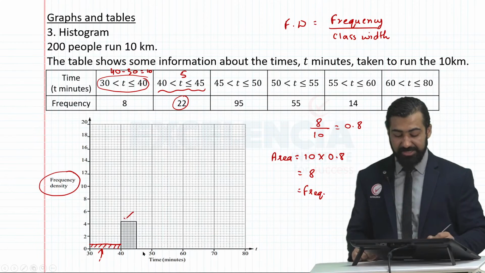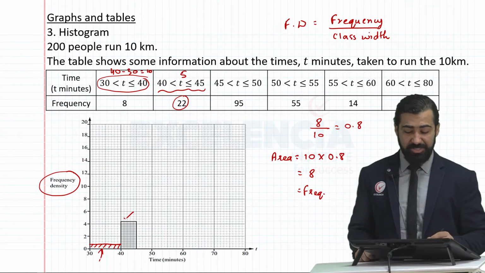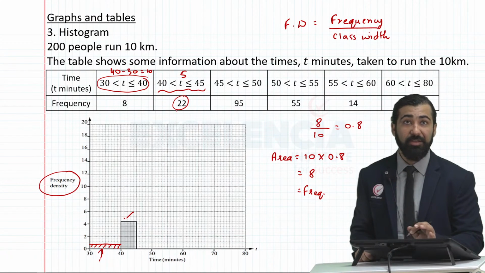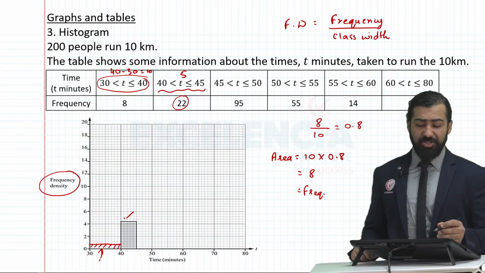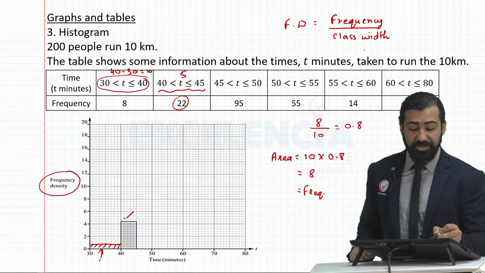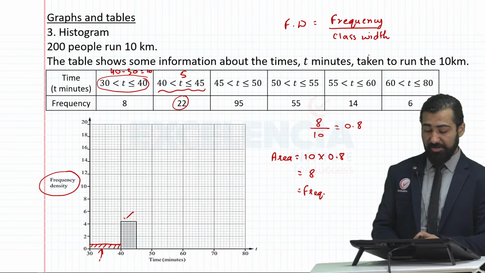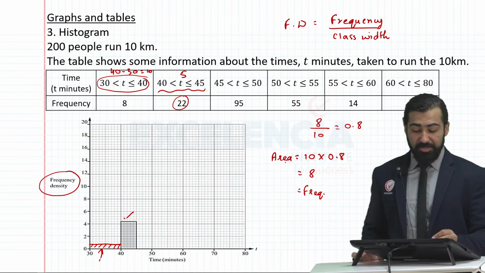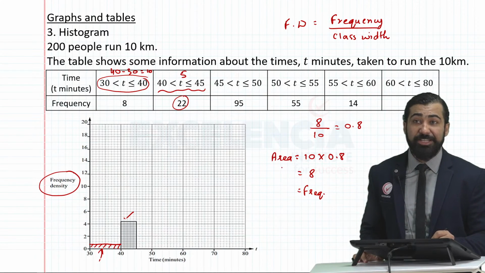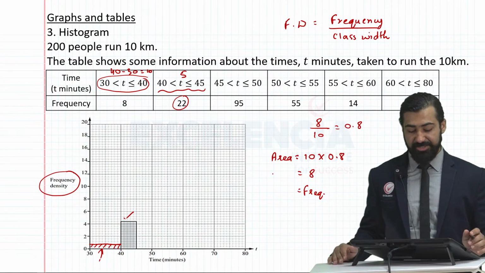So we see that yes, height of 4.4 is there. If you were to calculate area of this bar, we'll get 22 again. So basically, the key takeaway is whenever you're looking at histogram, your frequency density is frequency divided by class width, but generally the question will come the other way around. A bar diagram would be given and you'd be asked to calculate frequency. So do remember, area of each bar gives you frequency of that group that you're looking at.